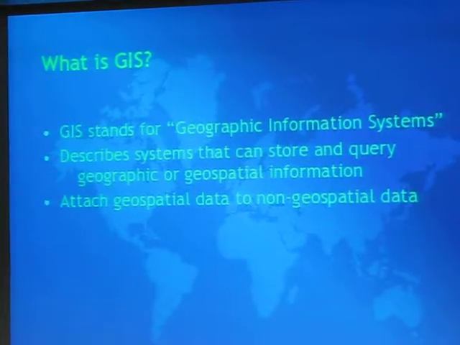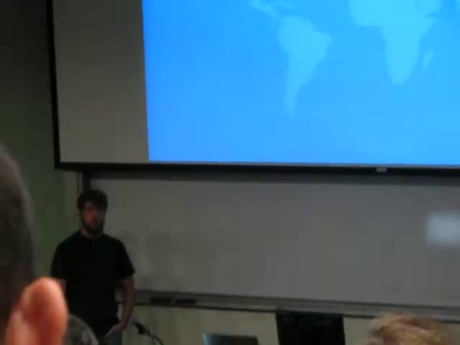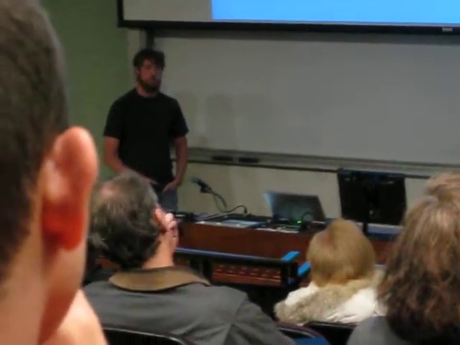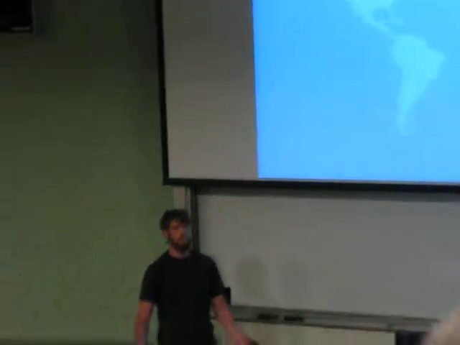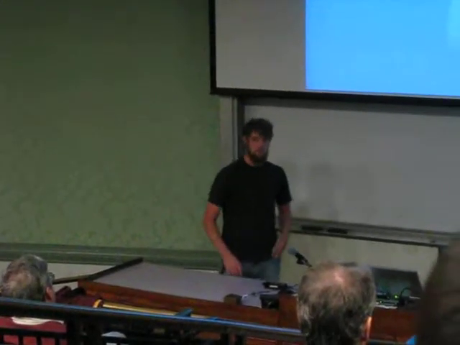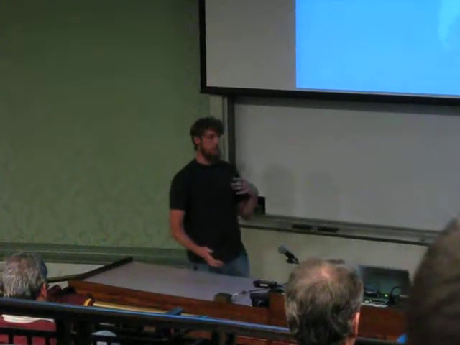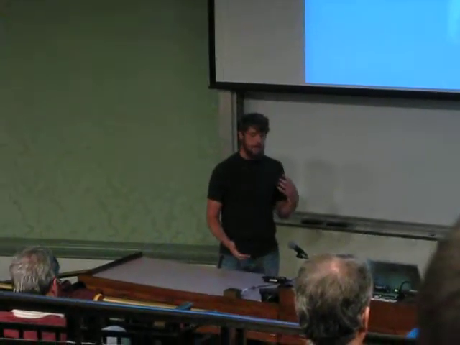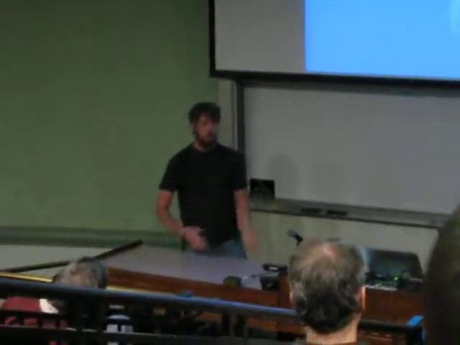One of the big reasons people use geographic information systems is because it can store and query spatial data. You can do some pretty cool things inside of SQL and inside of these GIS tools that you really can't do with what we would normally think goes in a database, like text and numbers and all that fun mumbo-jumbo that businesses really care about. And lastly, it gives us the ability to attach geospatial data to pieces of data we normally don't think are geospatial. I'll get to that in a second.